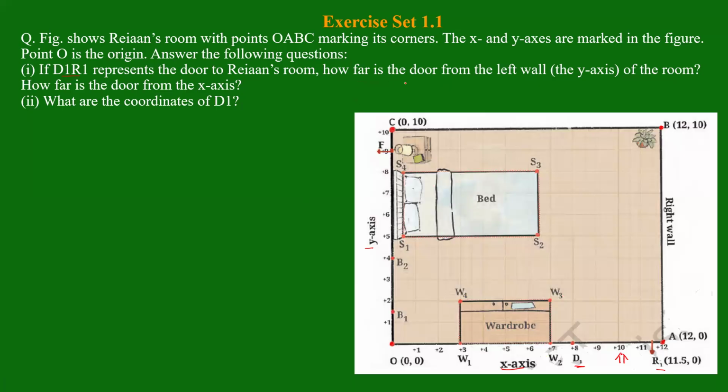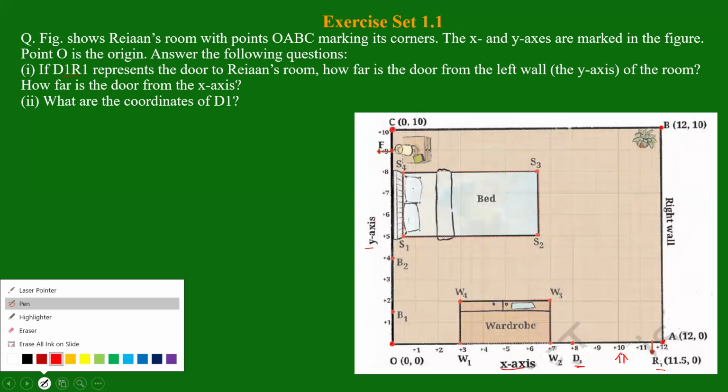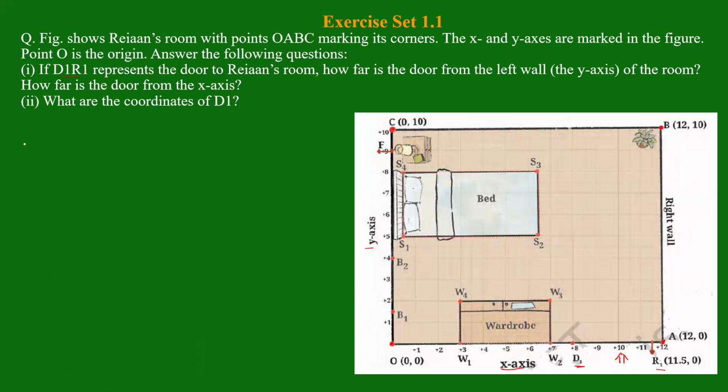How far is the door from the left wall? So what is the left wall? That is the y-axis of the room. How far is the door from the x-axis? Got the point? These two things we need to answer. We need to write how far it is. So now first we'll go for the solution here.